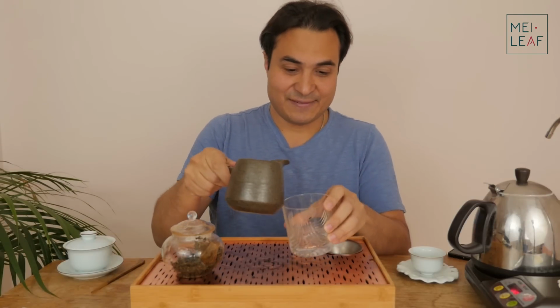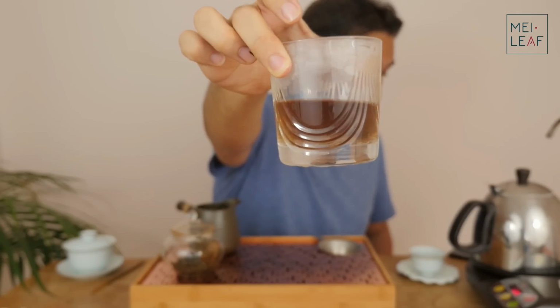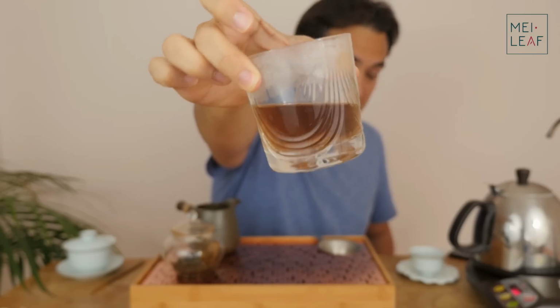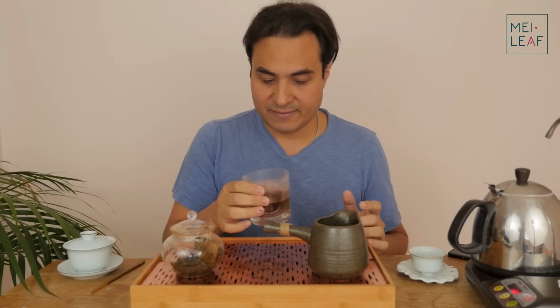Okay, my first time trying Kenyan purple tea. Let's first of all take a look at the color. Okay, so very different color to your usual black teas. It does have a kind of green purplish hue to it. That combination of green and purple is like when you have asparagus and it starts to develop a little bit of purple hue. Those are anthocyanins as well. Okay, let's give it a taste. It's a little bit cloudy, but that's probably because it's broken leaf.